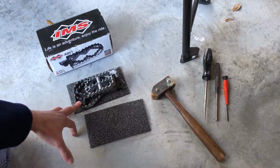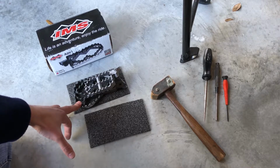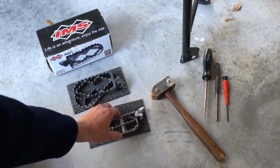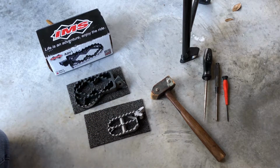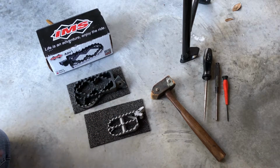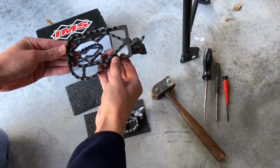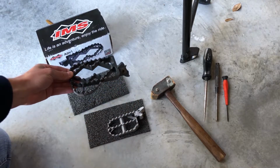So experience-wise, I've got roughly 25,000 miles on the Adventure 2s already. I took these off of my 2014 GSA. Now I'm putting on my 2018. I love them. I think they're great. Standing up, it makes a world of difference. I can stand up forever with these because the platform is just so much larger. So stay tuned and I'll show you how to install.